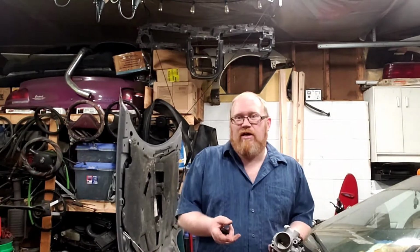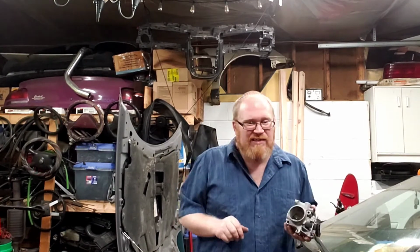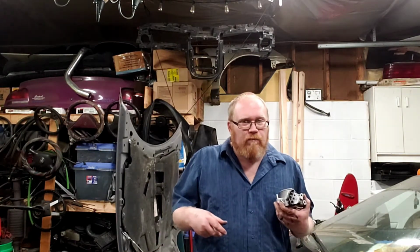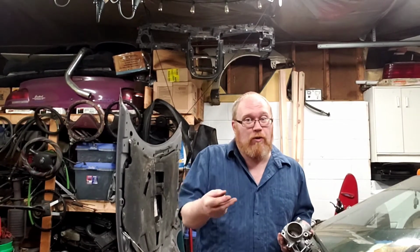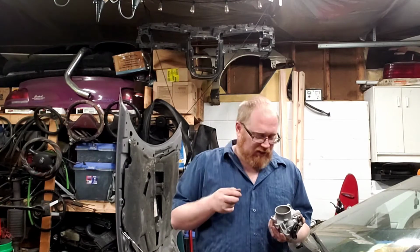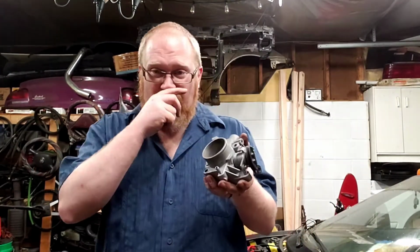A popular, very small upgrade that you can do to first generation Neons to get you a little more power, maybe, supposedly, is an automatic throttle body. I know the throttle is going to be a lot more responsive because I've done it to my other Neons and I do like it. If you have a manual transmission Neon, the throttle body is actually necked down slightly. Let me grab a manual throttle body to show you, but I'll show you the automatic one here first.